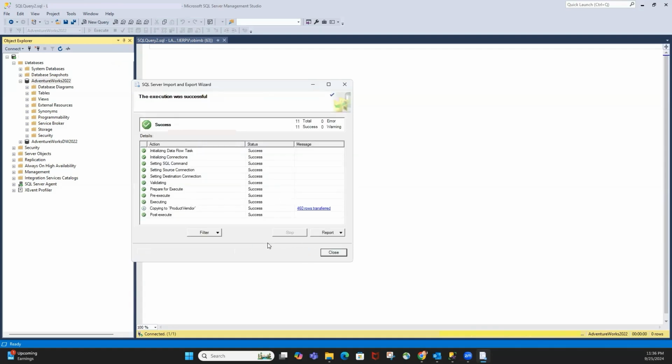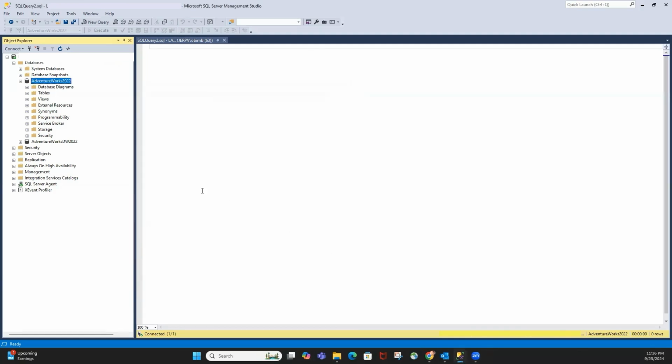Finish now tells us here how many rows of data were copied, and it tells us the status of every stage of the data copying. And so we have it. When we see all these greens, we know, oh, everything worked well. So we close it, and then we go and take a look at the Excel spreadsheet to make sure that it did come through.